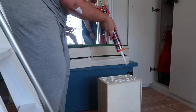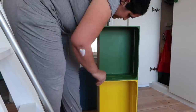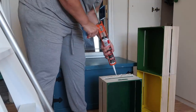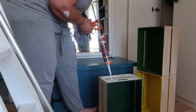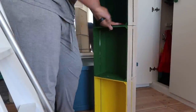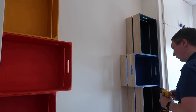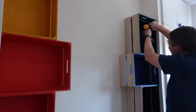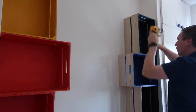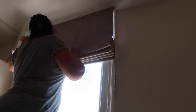So here I'm just giving Perry a hand by gluing some of the boxes together. These three boxes are the ones that are going to go across the top as the top of the arch, so I was pre-gluing them together so we could give those as long as possible to dry before we put them up. Especially because the middle box isn't going to be secured to anything other than the two boxes either side of it, so we just wanted to be extra sure that they were going to be nice and secure. Here you can see Perry adding some extra screws into the boxes to secure them against the sides of the wardrobes. So we did no more nails, glue, as well as the screws, just for added security and peace of mind for ourselves, to be honest.